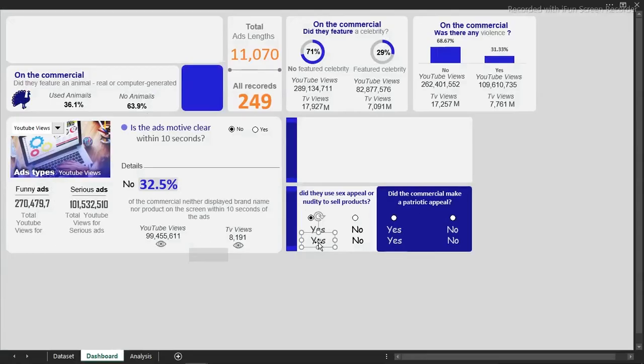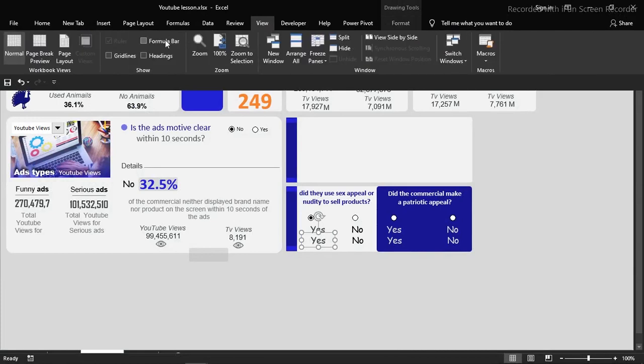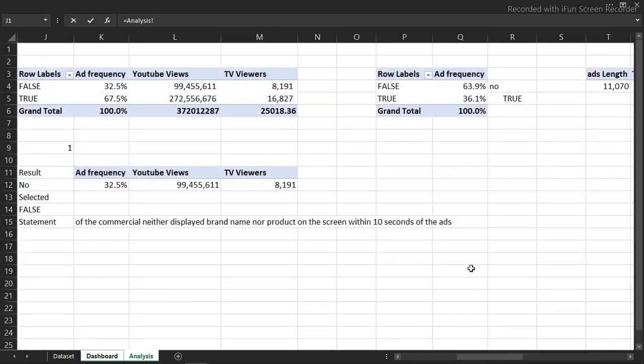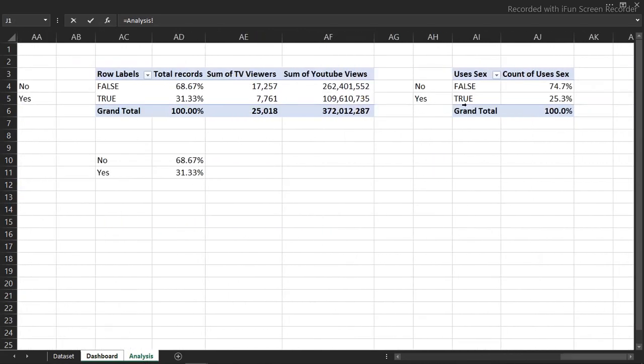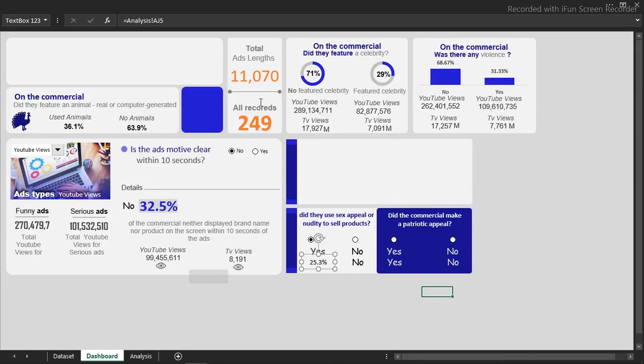I want to go to the top level here and come right to the view aspect, formula bar, and I'm going to come right here and fill it with equal to. We're going to go back to analysis, and I want to pick my years. Okay, here we go. For yes, true is going to be this percentage, and we're going to go for this, and it's going to be for this.